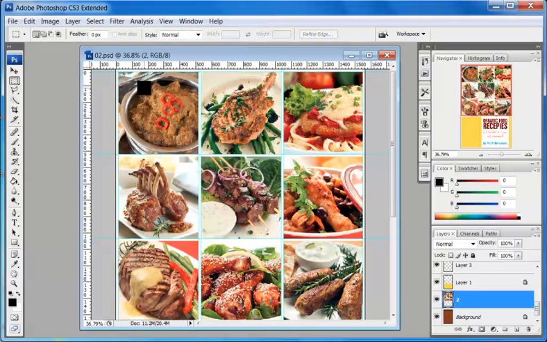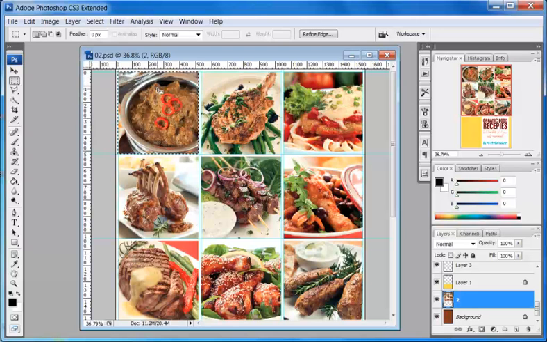Okay, so we're going to go ahead and select our rectangular marquee tool, and then we're going to put our cursor right at the edge, and then we're going to basically draw a marquee around the guidelines. And because we've got the snap set, it actually snaps to these guidelines.